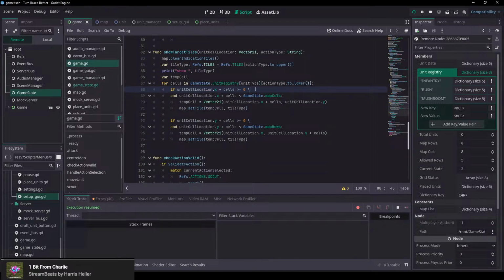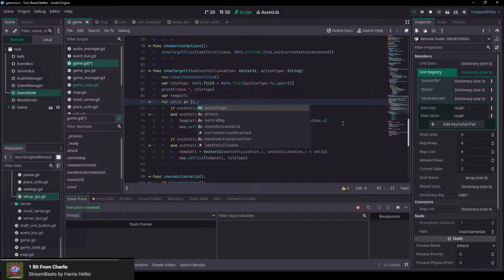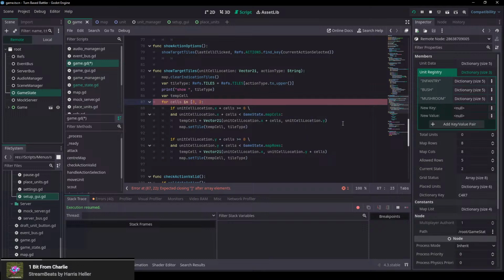So we go back to our game. And we go back to this being like, let's say 3, if unit and cells is greater than 0. So let's say this is like -3, -2, -1, 0, 1, 2, 3.